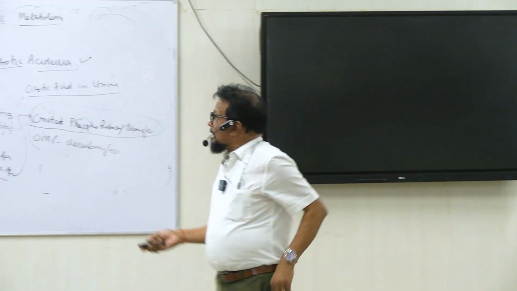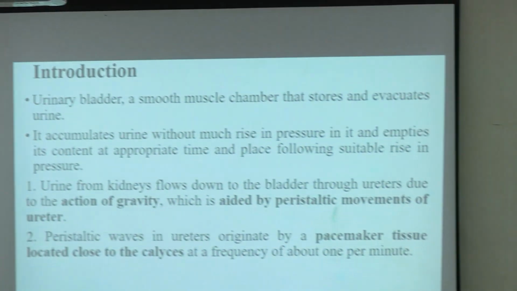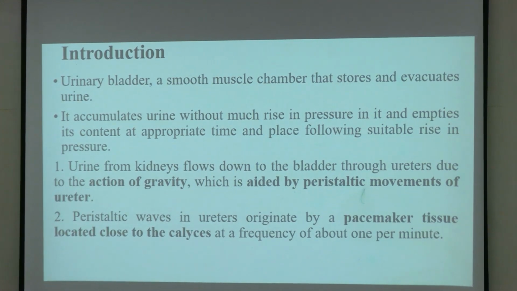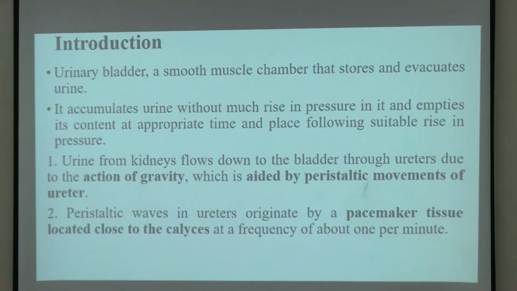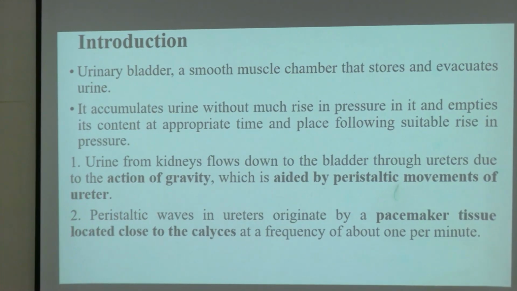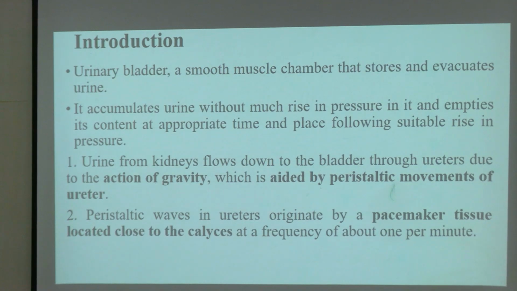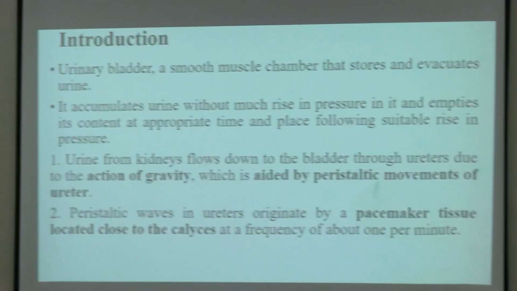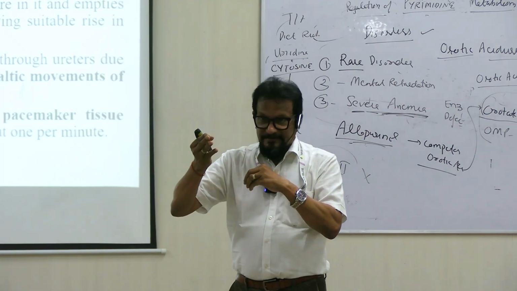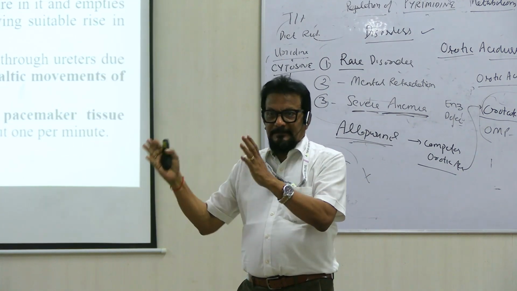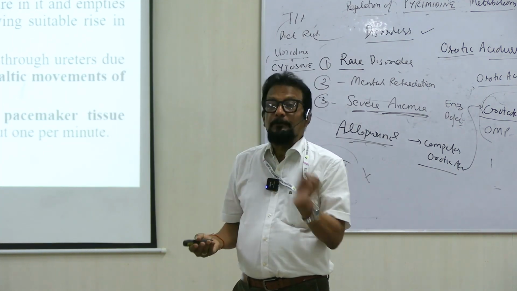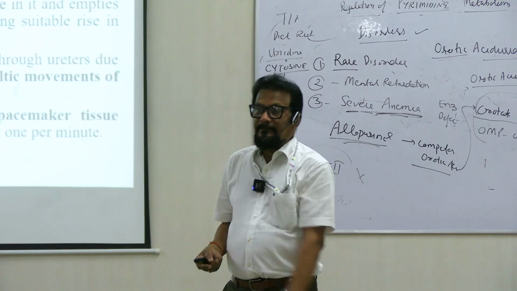Okay. Then the main function of the urinary bladder is to accumulate urine without much rise in pressure. Okay, it has a particular mechanism. Urine will enter, but pressure is not rising. After a certain limit, thereafter pressure will rise. Then we will feel the urge of urination in that phase.